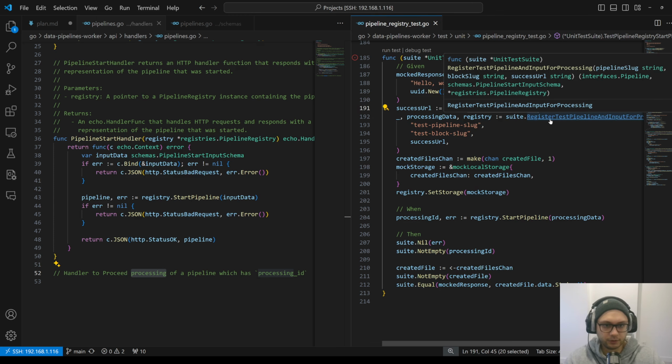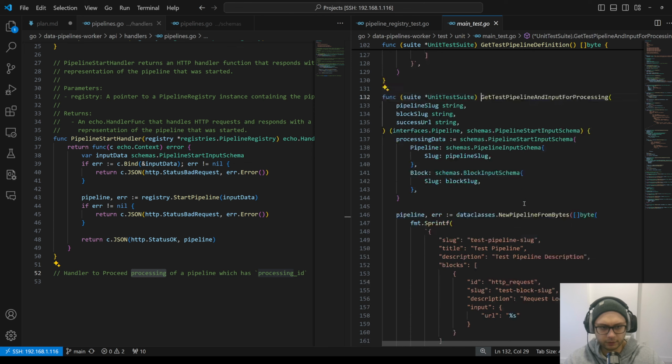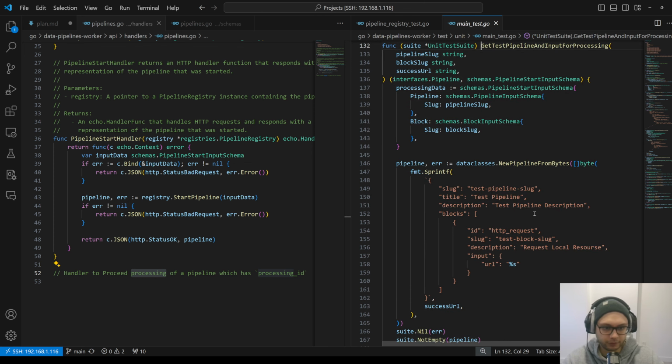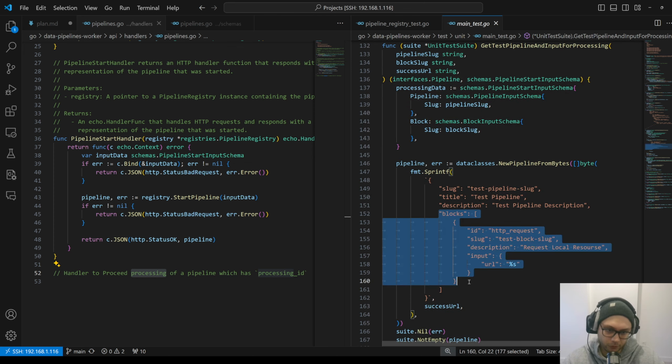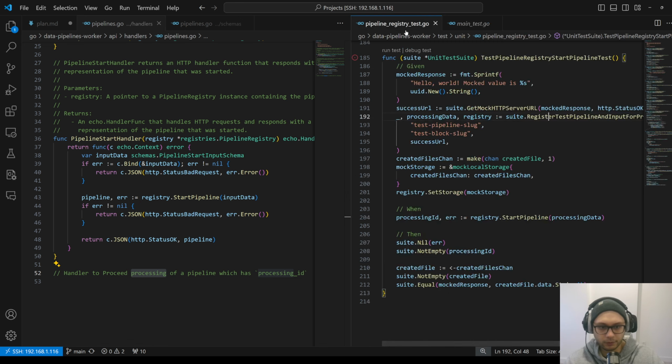And what's interesting, it's in here. I have created some dummy pipeline of one block which makes an HTTP request somewhere. So this URL is hard-coded. That means there is no test for input right now. It's just executing one thing. Let me check input.